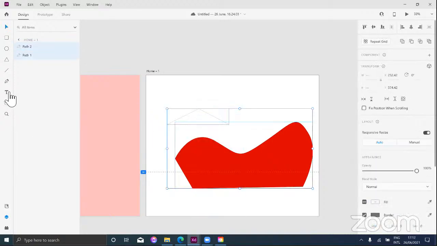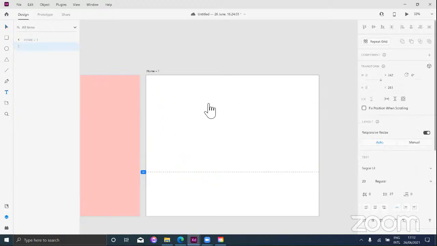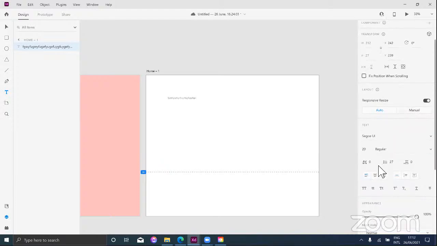Let's come to the text tool. With the text tool, you just click and start typing. If you come here, you see that our features have changed. Here you can select your fonts and the weight of your font. This value will affect the size of your font.